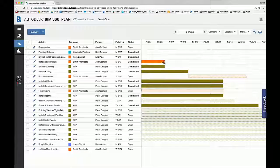And oftentimes, as we all know, within construction, as with anything else, a lot of tasks rely on previous tasks. Yeah. I think that's something a lot of our competitor tools focus on as well, that deep logic between these tasks. And I think that's where Plan is different, in that it's really geared around driving that conversation week to week. If I have one crew that's going over their allotted time, that's obviously going to impede on a commit that a later crew may have. There may be a conflict of them working in the same space at the same time, so you can drive that connection.